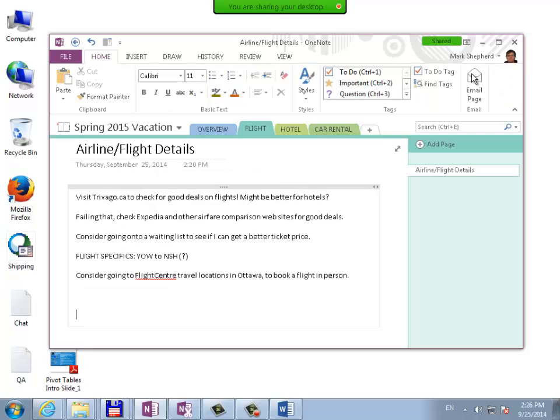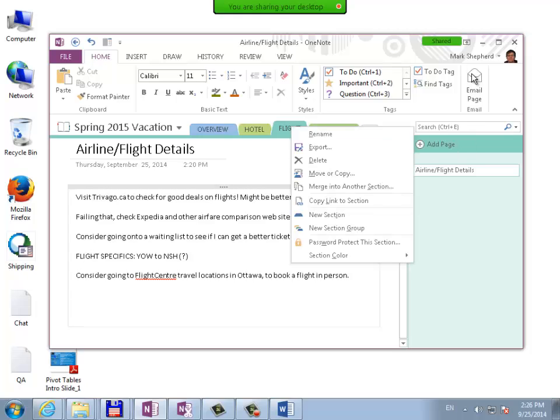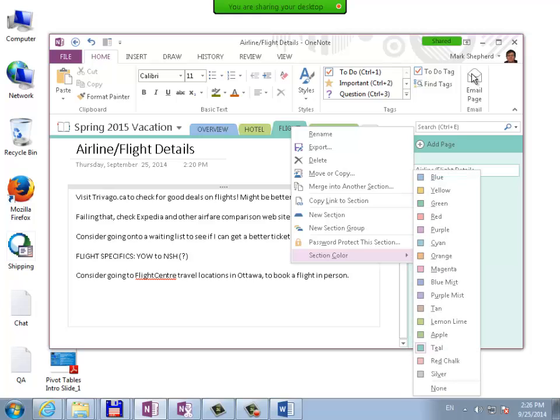One way, of course, that you can change things is like within Excel, if you want to drag and drop and move tabs around, you can do that. You can also right-click on a particular section, and you can change its color. You'll actually see that they have, I think, about 16 or 18 different colors that you can choose from. Obviously, if you have more than about 16 or 18 tabs, then you will get some repeats, right? So there won't be anything much you can do about that.